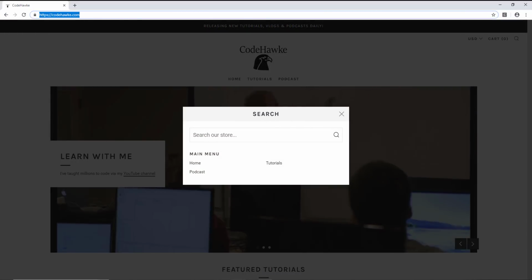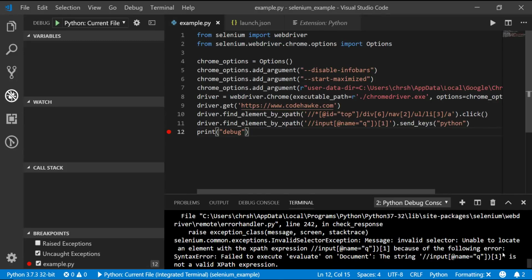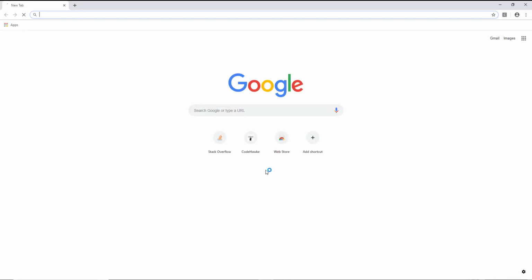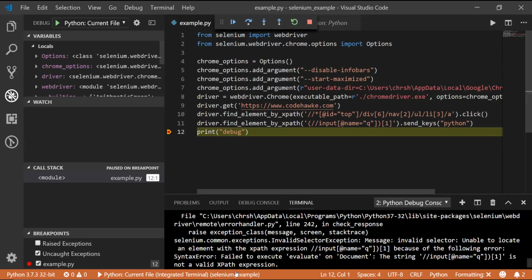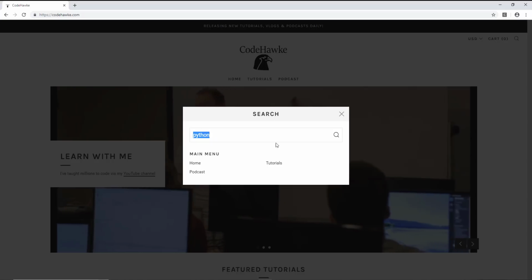All right, so here what ended up happening is we get an exception, and this is because it could not find this. It's actually saying that is invalid because it's not wrapping it. We're missing a parenthesis there. You have to wrap it properly. Okay, all right, let's do that again. It's always good to see these bugs so you can see how I solve them, and you can solve them yourselves, because you're going to run into bugs. It's obviously something that happens. But here you can see it actually sent the keys just like we wanted, Python.